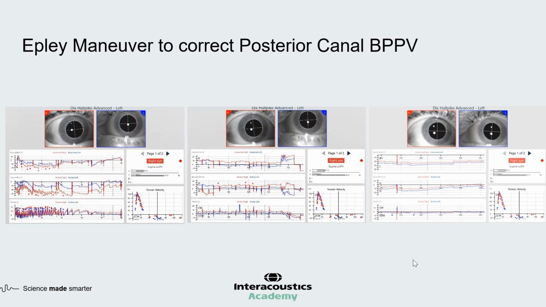And then we roll her into the final position where her nose is pointing towards the ground. We hold her there for a couple minutes, and then we seat her up. And you can see when she reaches the end of this, about 330 seconds into the test procedure, she doesn't have any nystagmus present anymore. So we've repositioned those crystals back into the utricle, and other than that low-grade headache for the first couple of days and a slight off balance, she is asymptomatic now.